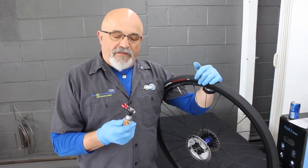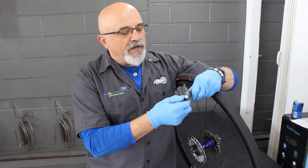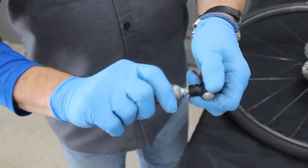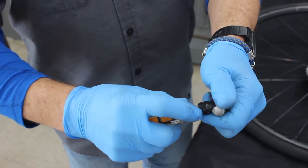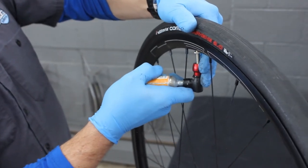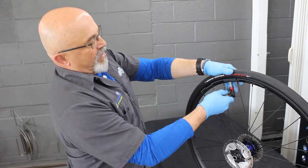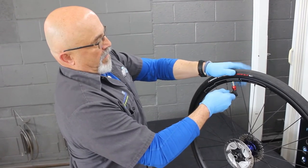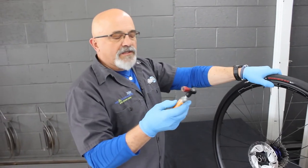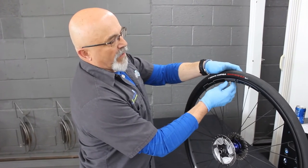We're going to top this off with a CO2 cartridge. The inflators themselves come in all different styles — make sure you know how yours works. This one has a push-button trigger; some are spring-loaded, some have a little faucet tap handle. Screw the cartridge into the inflator until you feel it puncture the cartridge. Then apply the inflator to the valve and release the gas. Nothing's going to explode, but they will get cold — by the time I'm done, this will be covered with frost. If you're carrying the right size cartridge — they come in different sizes — for your tire, just use all the gas; let it go until it quits. At this point, we are ready to put the tire back on the bike.